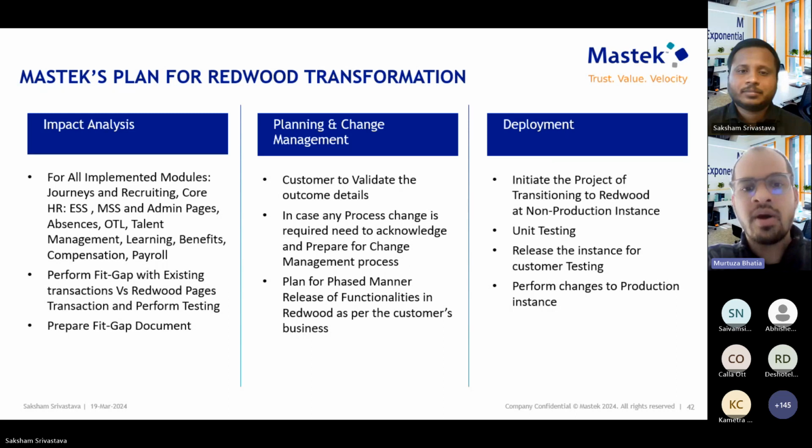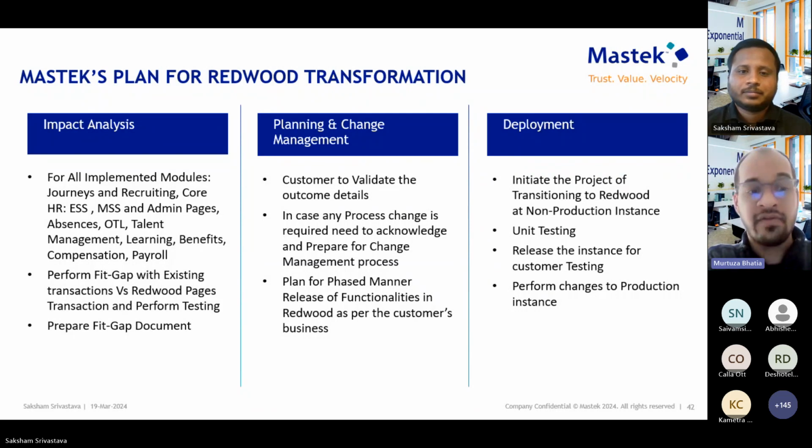We do it on a non-prod environment, do the unit testing, and test all the processes, reports, and interfaces. Some of the questions were related to whether it is going to impact the interfaces. Ideally no, but we don't take chances when interfaces and business processes are concerned. So we do a thorough end-to-end testing of the entire system.